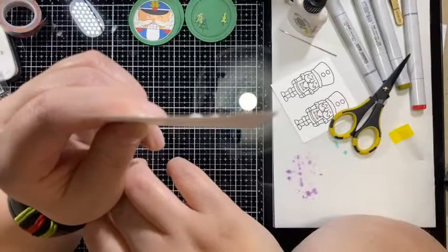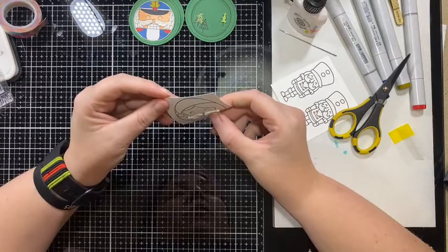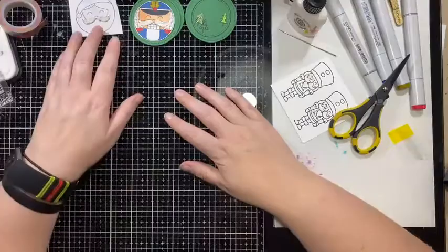So who would have thought embossing powder would do that? So thank you for suggesting that. That's great. Yeah, it is a little bit harder. Gosh, see, I never would have even thought of that. That's crazy. But awesome. So that would be really cool.